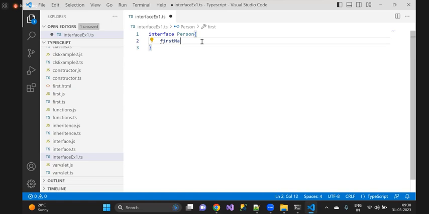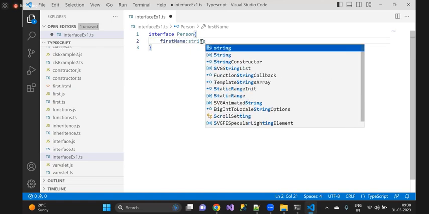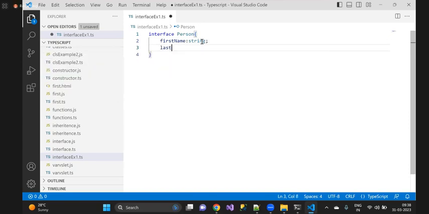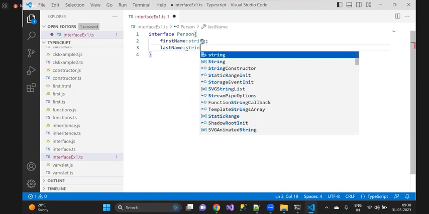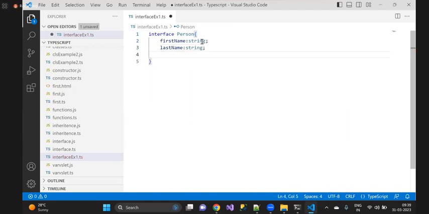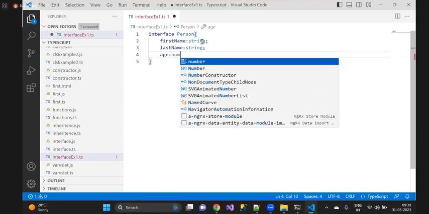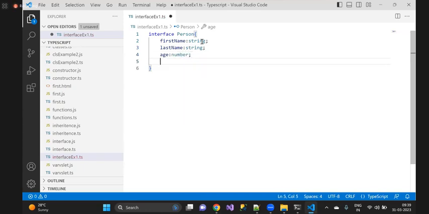I'll be taking first name, which is of type string. After that, we have the last name, which is of type string. Maybe I can give age, which is of type number.